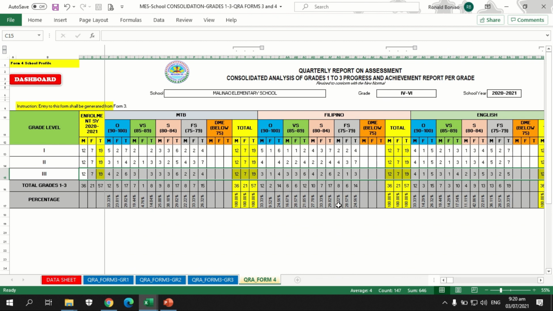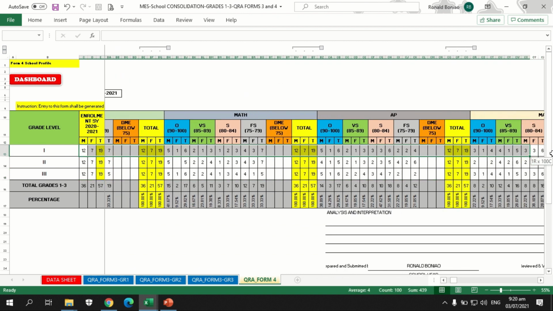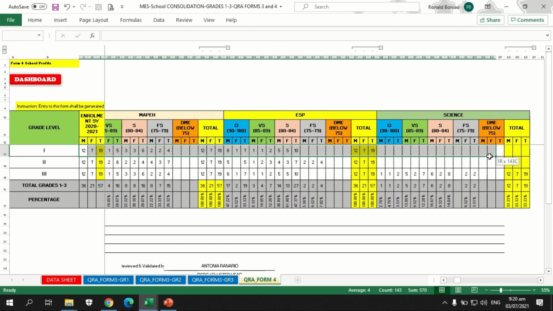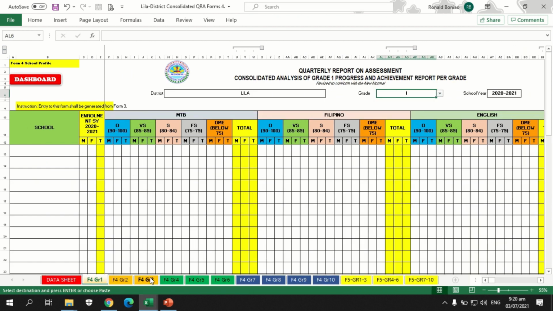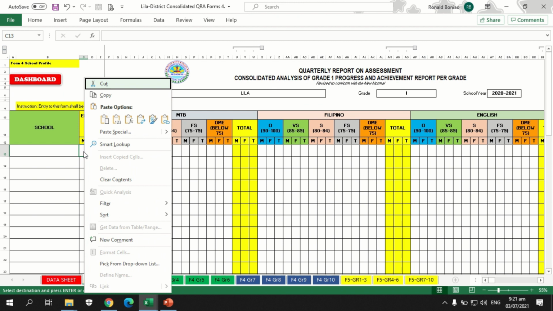What I am going to do now is this. I'm going to highlight the data coming from grade 1 starting from the enrollment in Male. Click that one, highlight up to the end of the report. Then Control C to copy, then go back to your district consolidation template, and here we go for grade 1. Do not forget to click that one. Then here at the start, right click, and do not forget to click on the number 1, 2, 3 or the values option to paste your data.